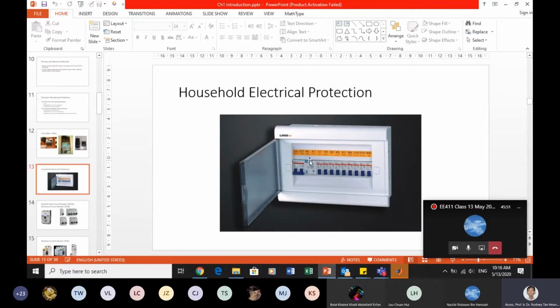Those who are doing my design project, I'm not sure any of you did my design project last semester. Any one of you? Yes, sir. So you guys are actually, I'm asking you guys to do this, right? You will have this RCCB, MCB. So you actually experienced it yourself by building a small demo version of this electrical household. But this semester I cannot do that because of MCO. So maybe next year we're going to do something like that again, or a real power system.